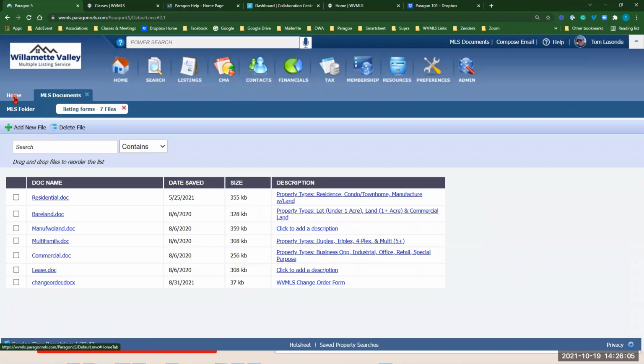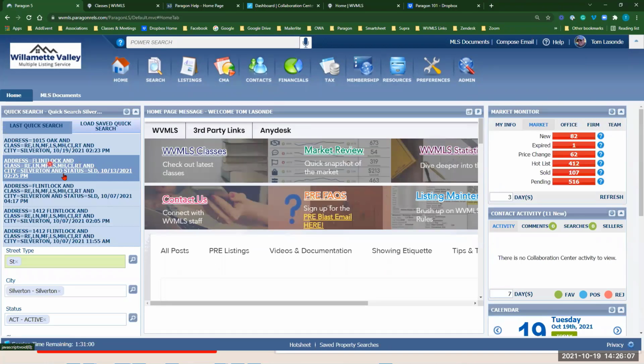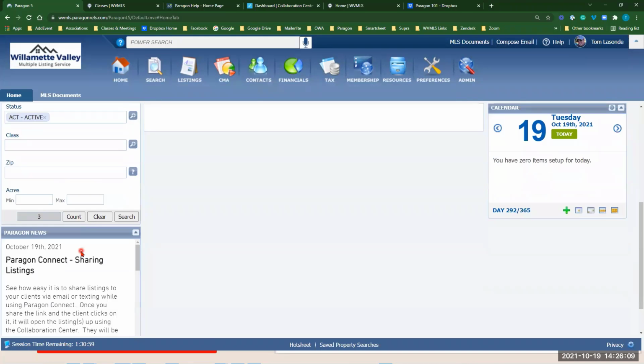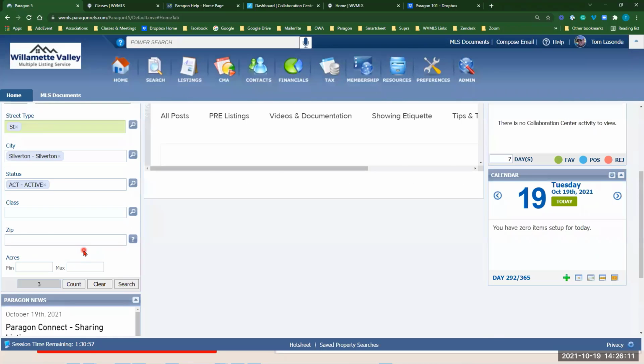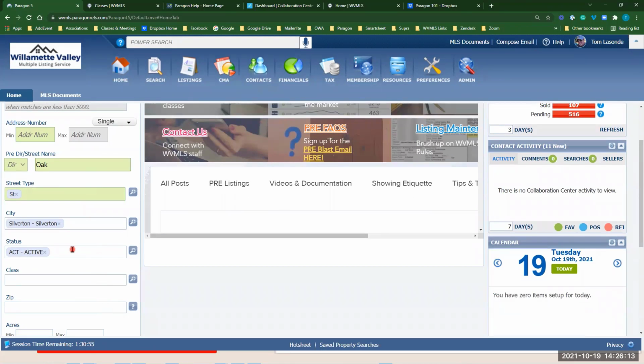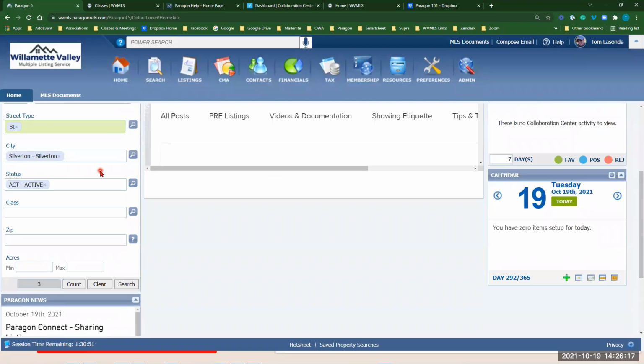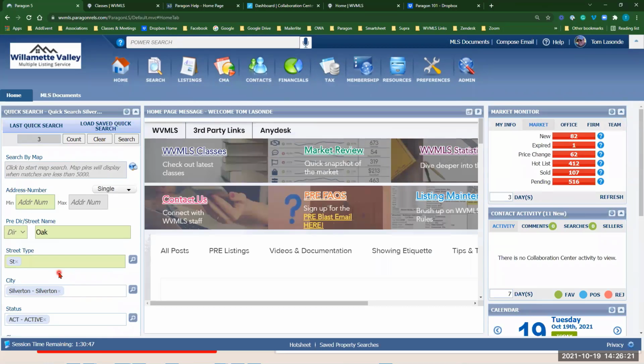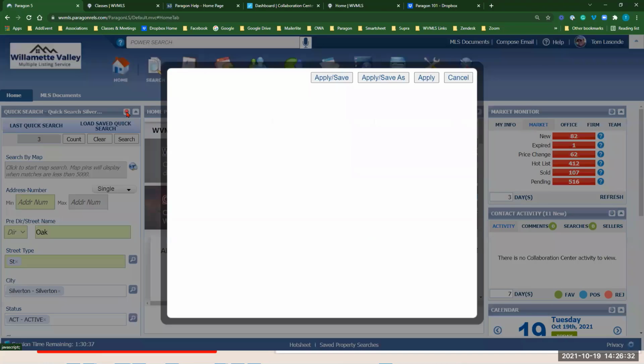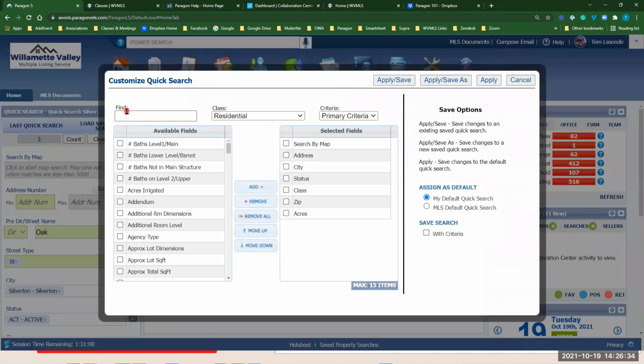And then the other thing about quick searching is these are some default fields such as status, class, zip, city, street type. Acres is actually one that I've added in there, and here is how you would add a field in. Acres is a good example if you live in an area where people are looking for acreage quite often with their homes. You can click on this little gear icon here.